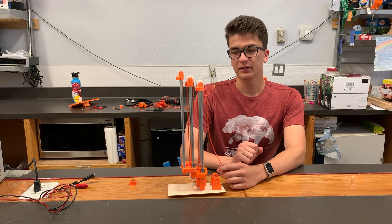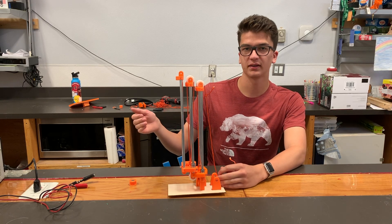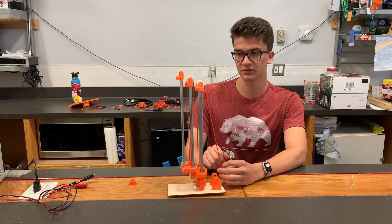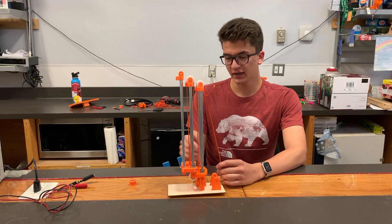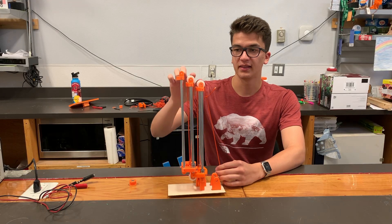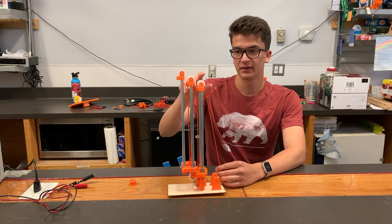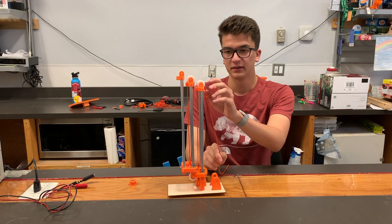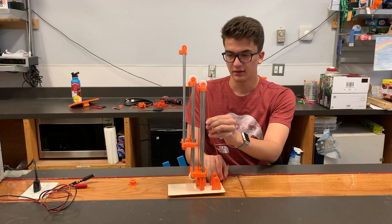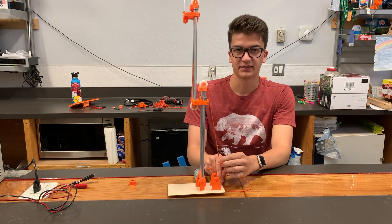The next thing you can do is continue adding stages on — you could add as many as you want. I'm going to stick with just a second stage for simplicity. Now it's tethered to the last stage, and then it does a second loop over the first stage, back down, and then back to where we started. So when I pull it, you'll notice it extends the first stage, and then it moves on to extending the second stage.